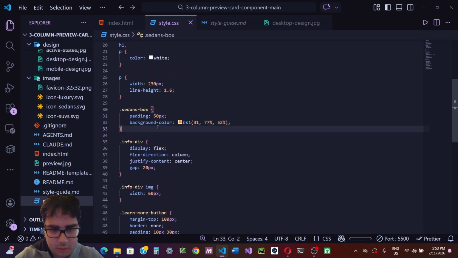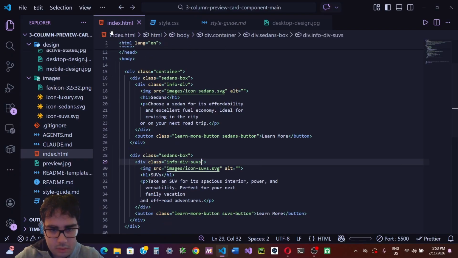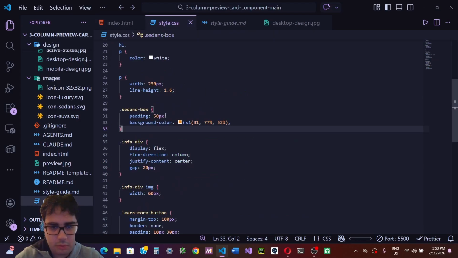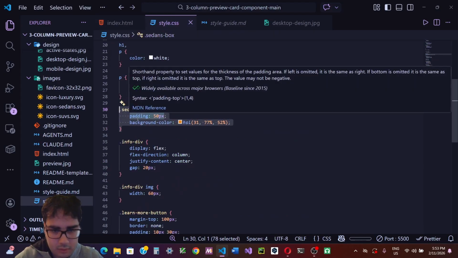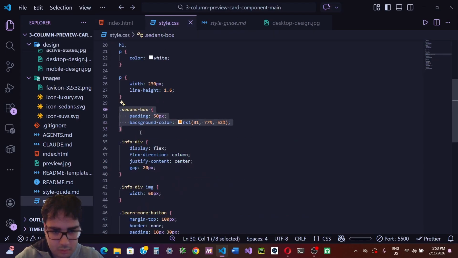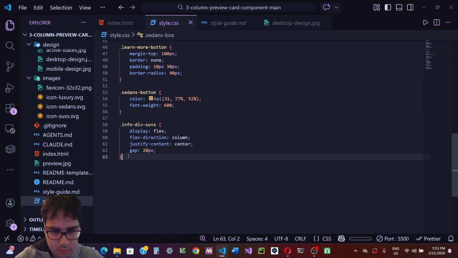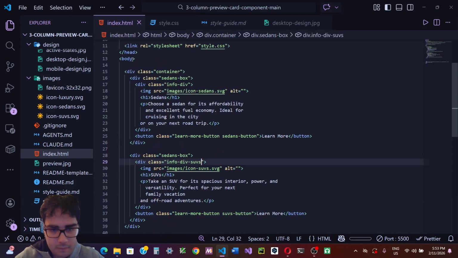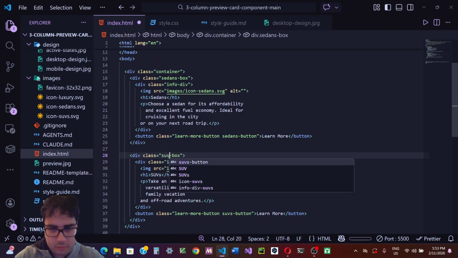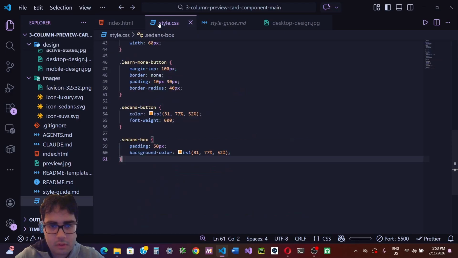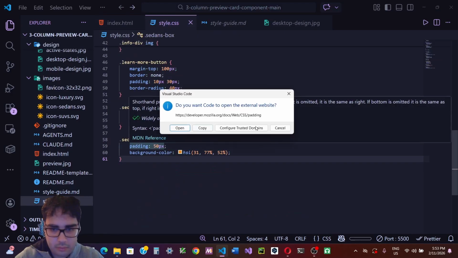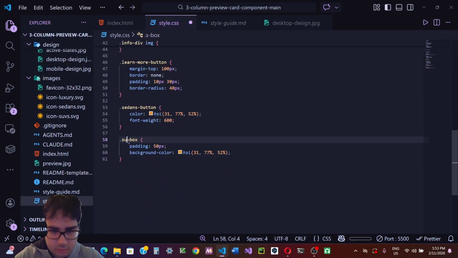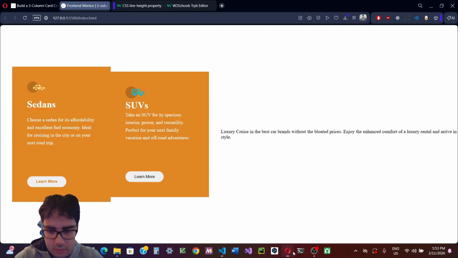Actually we need this SUVs box. Let's say, oops, SUVs box. What the heck?